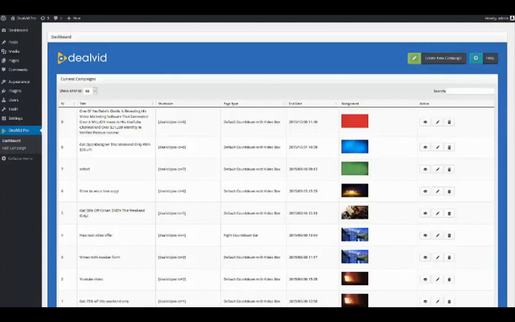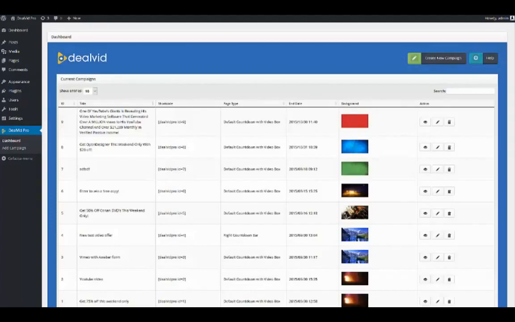So DealVid is basically a product that I initially developed for my own use because I run a lot of internal promotions and internal launches to my own list, and I usually like to automate these. So they're based around the whole 72-hour deal type of concept. Now, you've seen a lot of these people doing like charter memberships and all this kind of stuff. The reason that happens, as you know, is because they work really, really well.